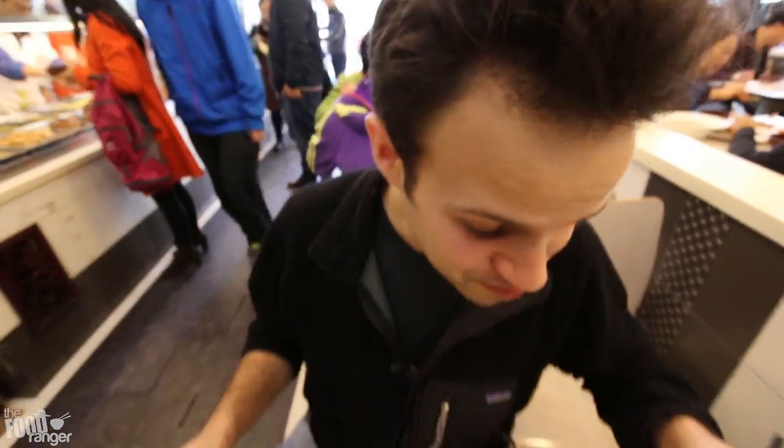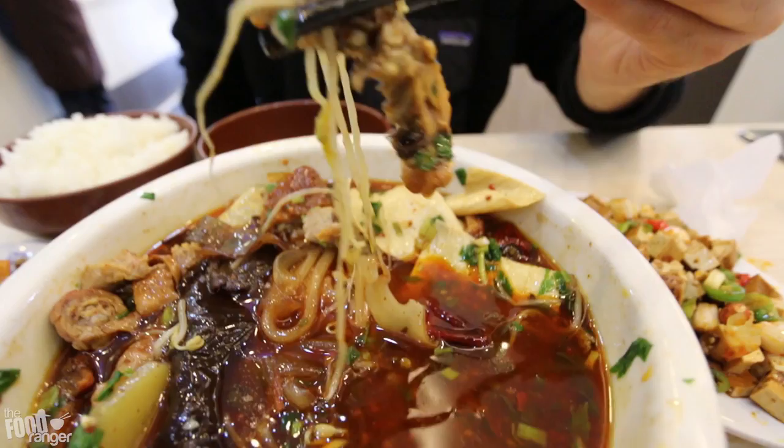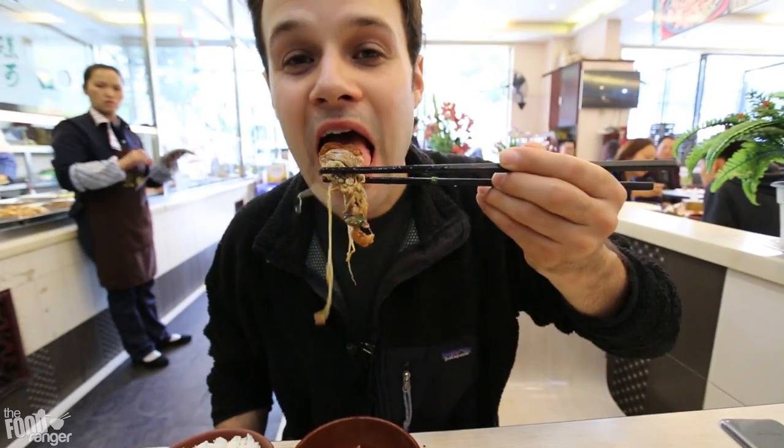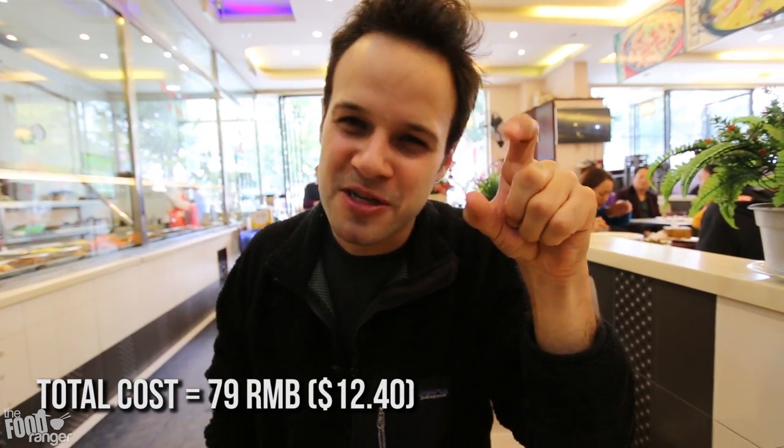Okay, I'm going to keep going. Look at that nice piece of duck with a little bit of skin — I'm in heaven, I'm really in heaven. Let's go for it. That duck is so tender, so juicy, it's just perfect. Your teeth just sink right into the meat like it's a pillow from heaven. And the spice is infused into the duck with all the ingredients — that's true Sichuan flavor.